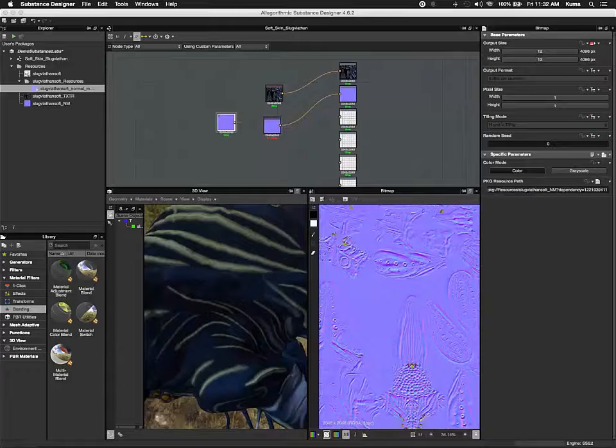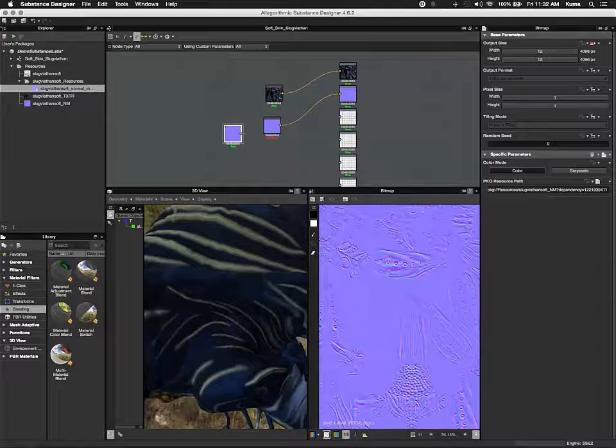There we go. There's our ZBrush normal map, and I'm going to disconnect it from this node by highlighting the path, hitting delete, and let's shove this off to the side. And then bring our ZBrush one in here.